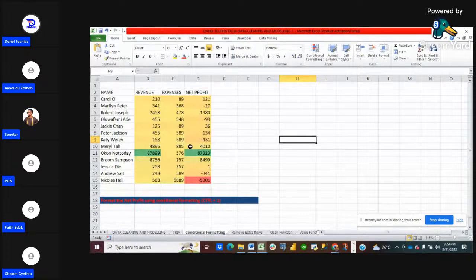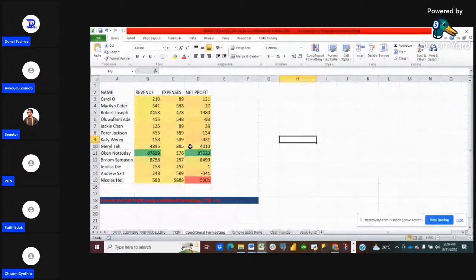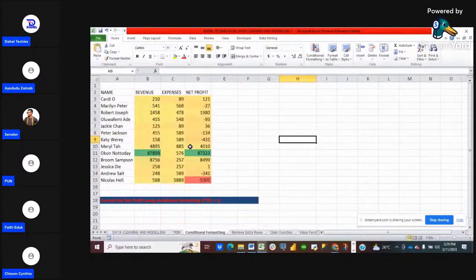It really helps because there are people that say they don't understand what you are saying. They can't see the values you are referring to. They can't see the text. They can't see Katiwere. They can't see Peter Jackson. So instead of you scrolling down and looking for Peter Jackson, all you need to do is highlight everything and go to text that contains and then type Peter Jackson, and it's going to highlight Peter Jackson. You can even change the font size, make it so big so that in case the person says they can't see it, the person will definitely have to see it.